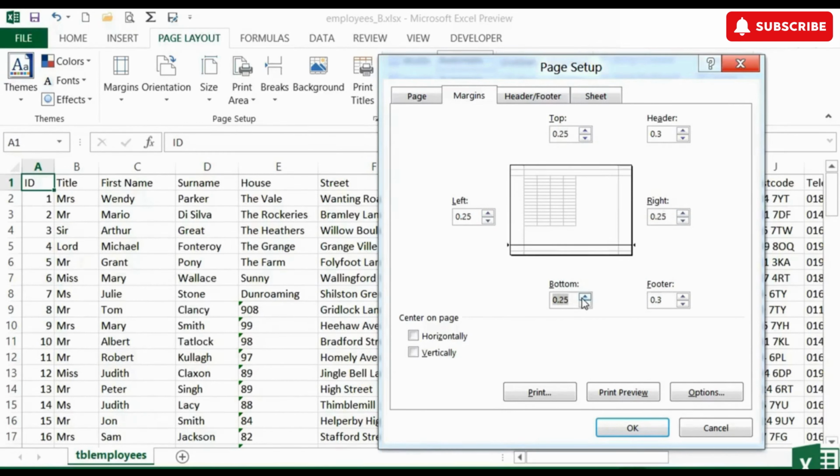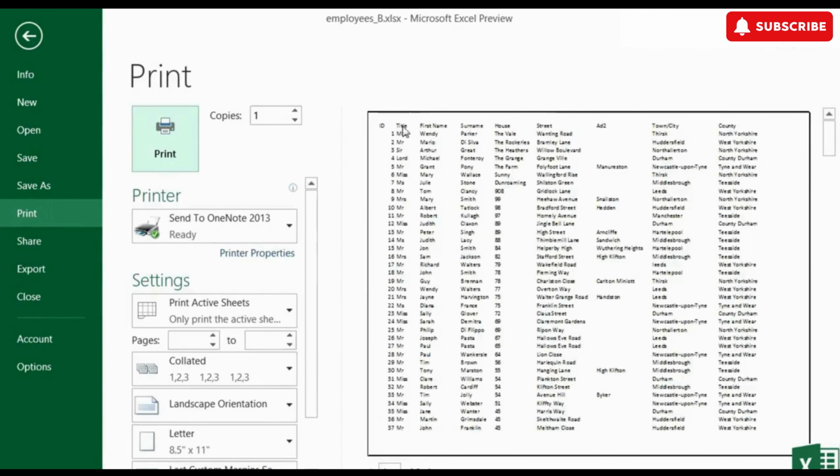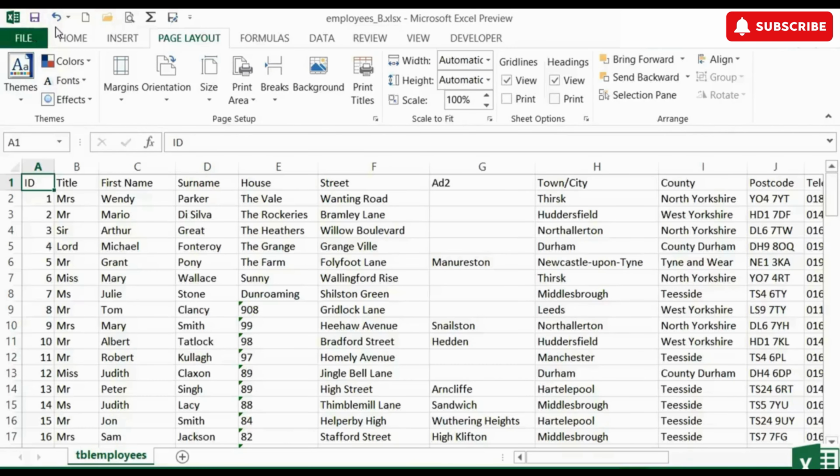Now you also notice in here there's an option to control how much space the header and the footer have. Well, they're coming up shortly, so we'll leave those values as the default. But we can control the other four. Any changes you then make, OK. Then in print preview to see that you've actually gone closer. You can see the top is a lot closer, the bottom is a lot closer, and the left and the right. And usually by shrinking your margins, you can get more columns onto a page. Go back. Then we come to some real powerful options in Excel.